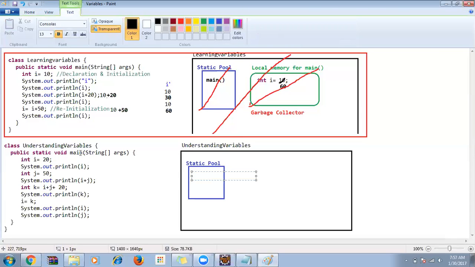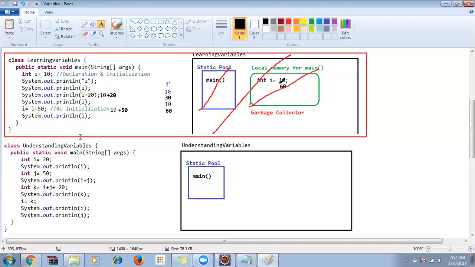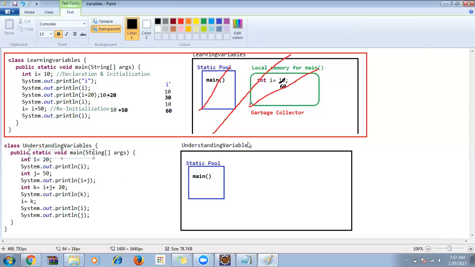So that's why main is loaded, because main is static, and also it's an executable function. Main is a static member because we are giving a keyword called static. Any member that has the keyword static is called a static member. Got it. But is it mandatory all the time that main will be static, or can we change it? No. It should always be mandatory. Then only this will be executed by default.